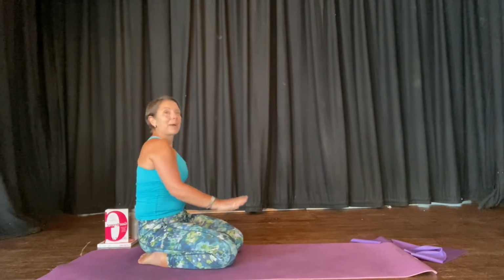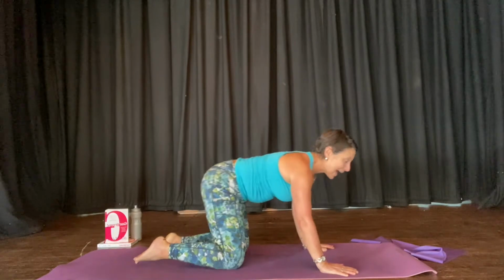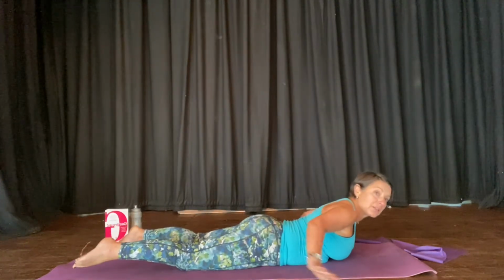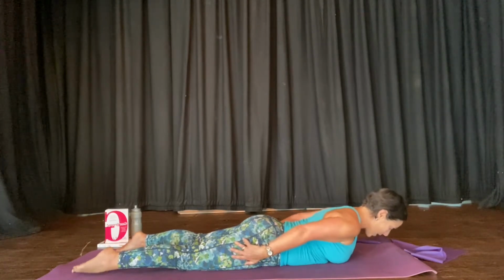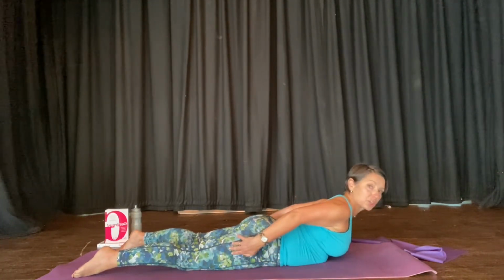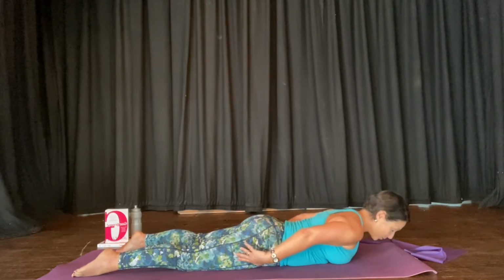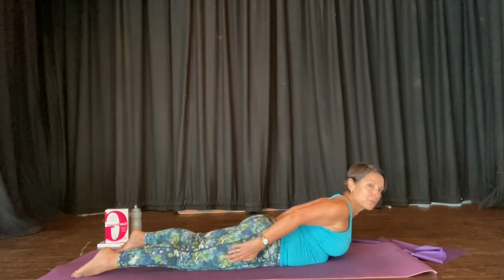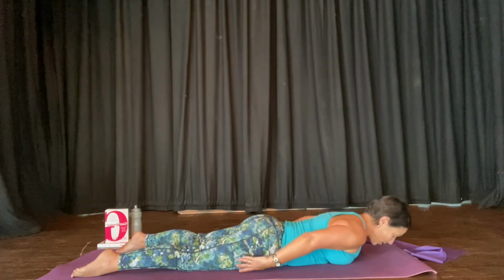And do a little bit of back work. Hands by your side. Towel if you've got one underneath your forehead. Roll your shoulders and lift your chest and lower towards the floor. Roll your shoulders, lift your chest, lower towards the floor.